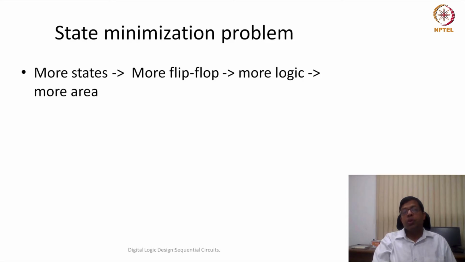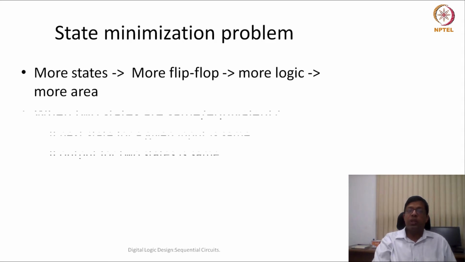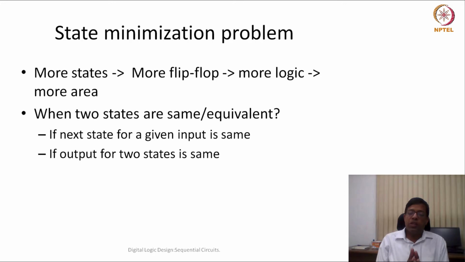If we want to reduce the number of states, then some states must be equivalent to some of the existing states. How do we know that two states are the same, or could be represented using one state? One idea is that if, given any input, the two states have the same transitions and the same outputs, then those two states are equivalent, which also means that one of them is redundant.